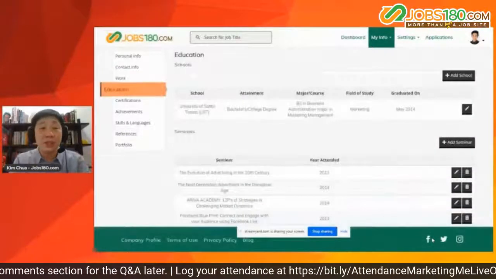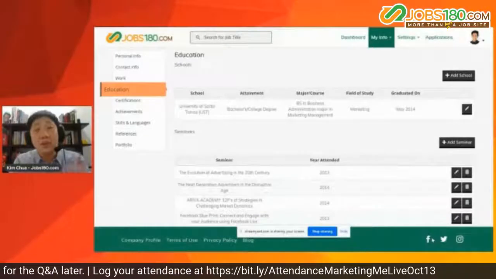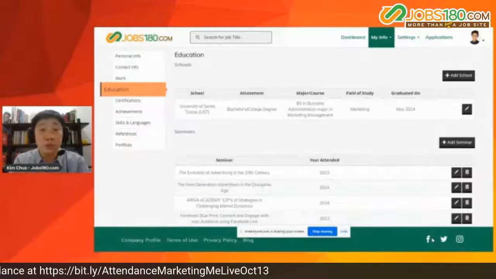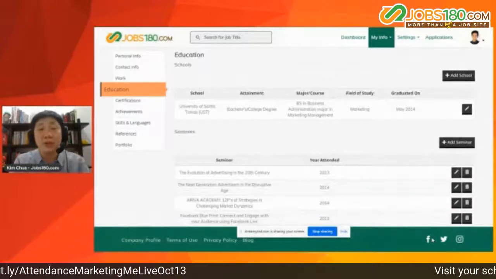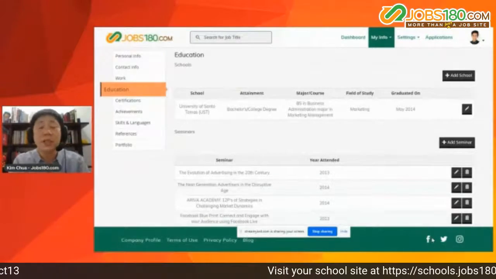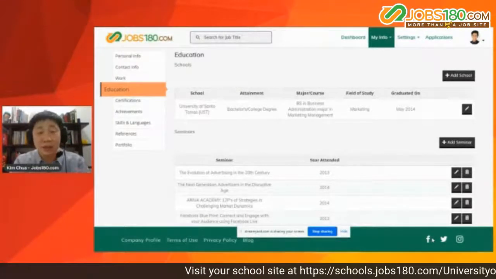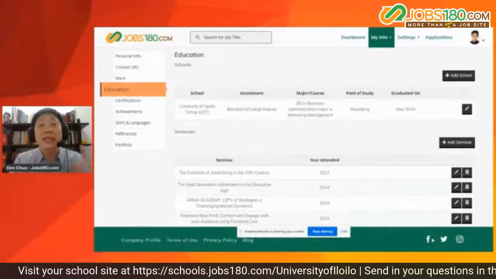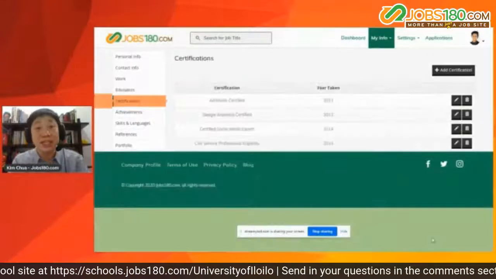You put here your school under education. Even later on, okay, pagka-graduate nyo, you can also put here your schools. Yung mga nag-take pa kayo ng further studies, pwede mo rin ilagay dito. Okay, so walang limit sa space yan. Pagdating mo sa seminars attended, ganun din. Kahit gaano karami, pwede nyo ilagay dito. Kahit magkopyahan pa kayo. Just make sure lang alam mo yung seminar na yon, kaya baka matanong ka sa interview.